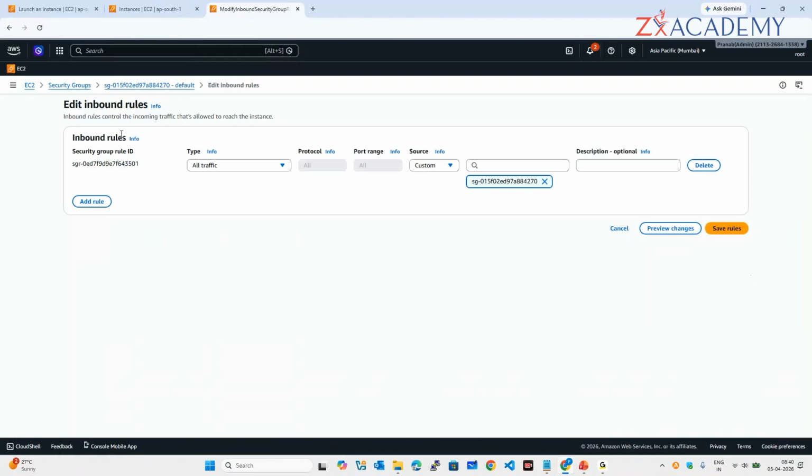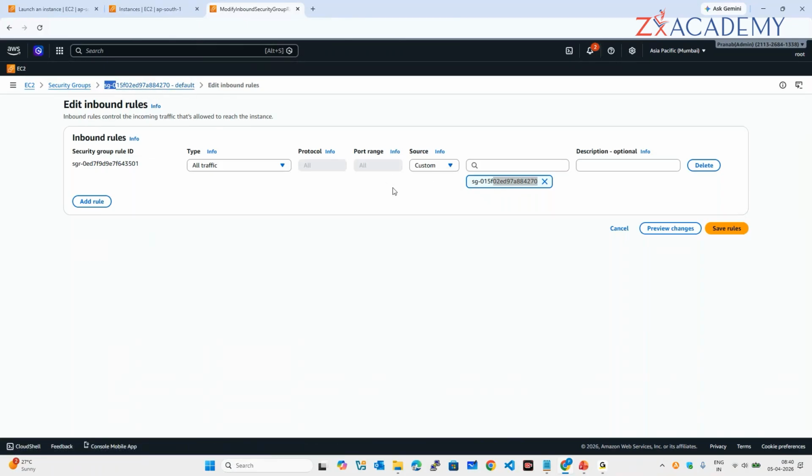If I click on edit, you see here in the source it is custom, and the security group ID that you see here is the same security group ID that we are accessing, as you see on top. It is the same security group ID, so it is a self-reference.